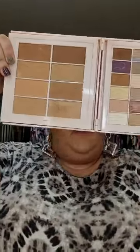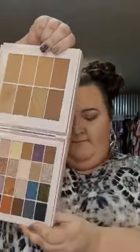What did I use to contour my neck and my cheeks? I started off with the BH Cosmetics Pro Contour Palette. And then I'm like, Megan, what are you doing? You have a whole kit and caboodle right in front of your face. So I decided to use the kit and caboodle. I used the color, hold on, it's upside down, I can't read it upside down. It literally just says bronzer, this color right up here.